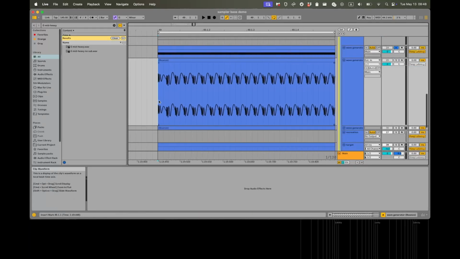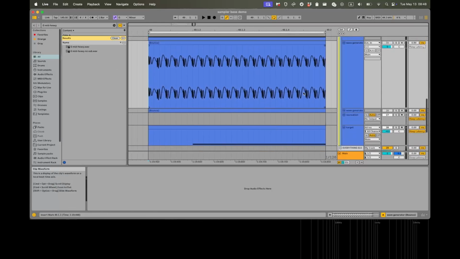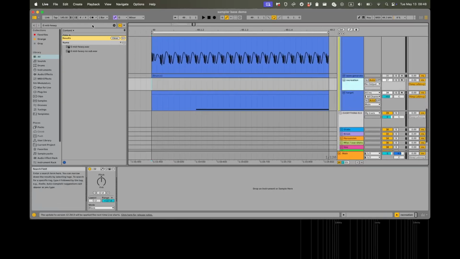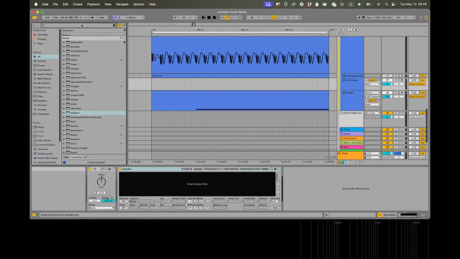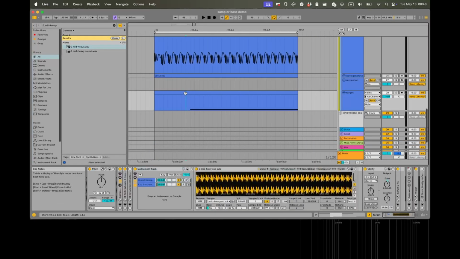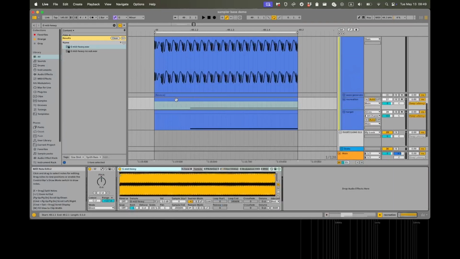So once you've generated a wave like this, it'll look approximately like this. I have these two waves here that I've prepared that I like more, so I'm going to use those, but it's the same thing. Then what you want to do is take a Sampler from Ableton, and you drag your wave in here. Then let's copy this rolling pattern. This is just 3 notes at G in this case.